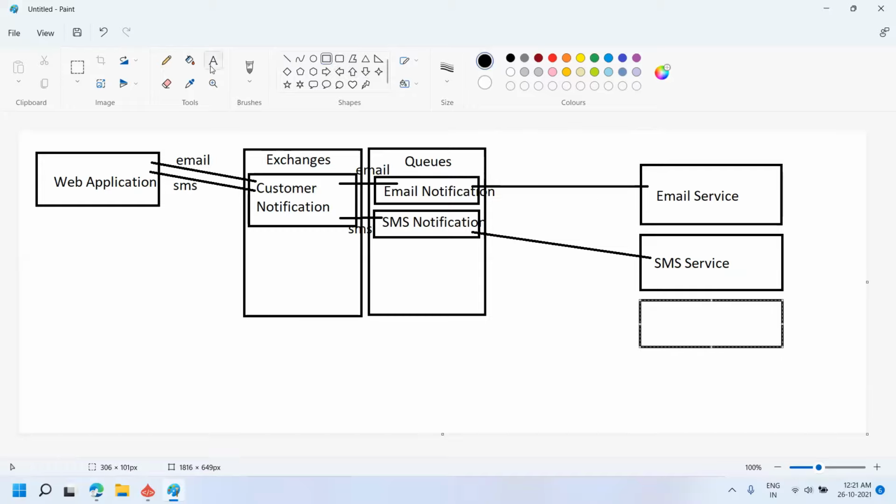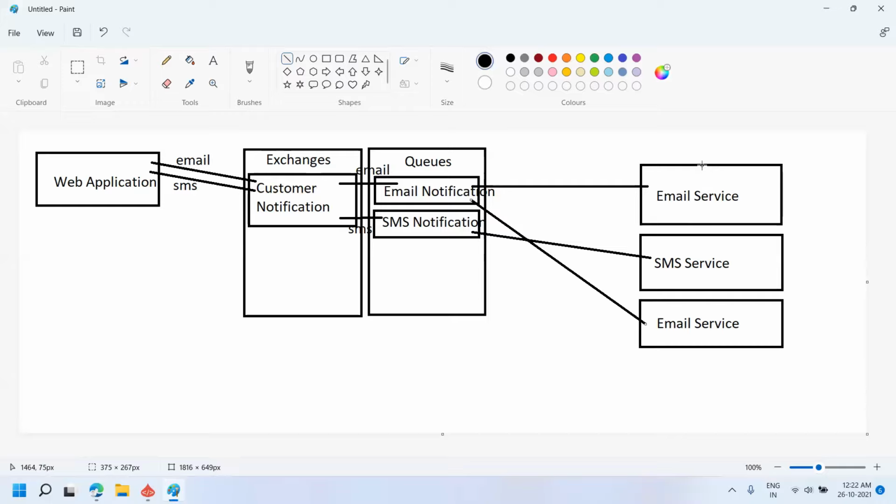This second email service will also be connected to the email notification queue. Just assume we have received one message in the email notification queue. This message will be delivered to any one of these services, not to both.